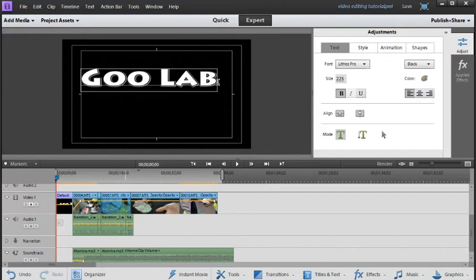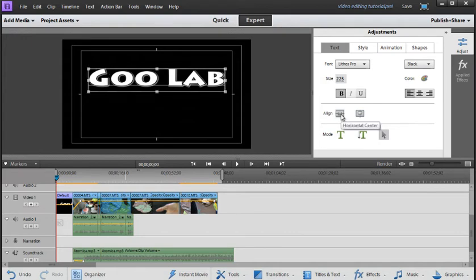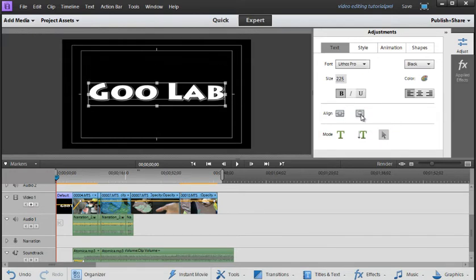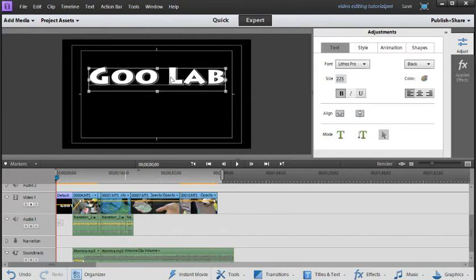Now you can see again, it's actually not centered. So I may need to move it back over. Or there's this Align tool, and a horizontal center or a vertical center. They're a little bit confusing. This looks like it would change it going up and down. That looks like it would be left and right, but it's actually opposite. This one will adjust the center of it on the page. So if I click on this, you see it moved the whole title exactly into the center of the page. Now the vertical center would actually put it right in the middle of the page, up and down. But again, I usually like them a little bit more towards the top.